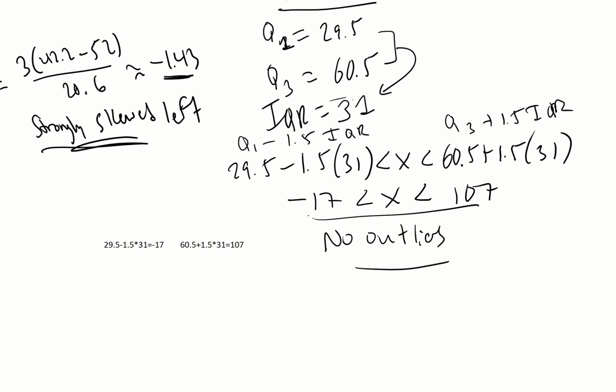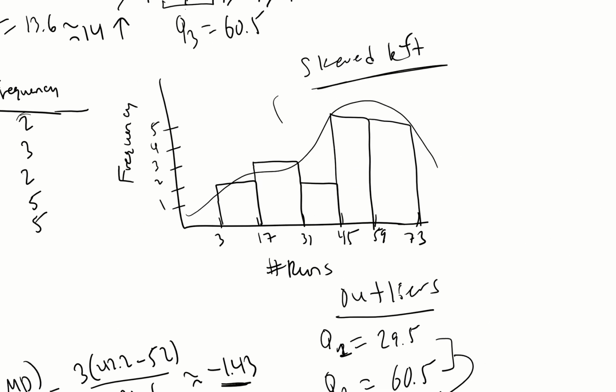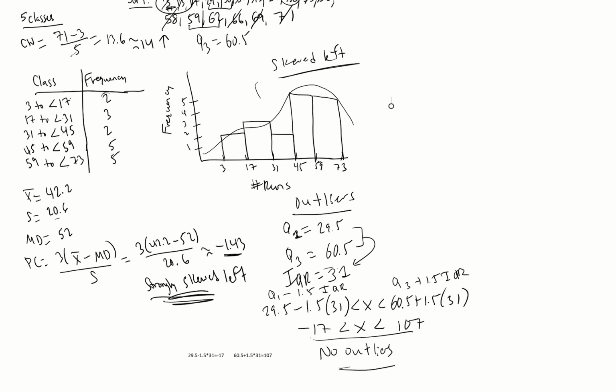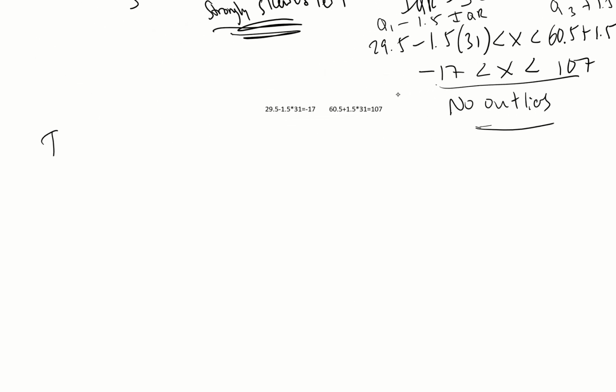So this doesn't give us much information, unfortunately. We suspected that there might be an outlier on the left side, but there isn't, and that's okay. That just means there are no outliers. There's no other information that it can tell us. So between this and the fact that the Pearson coefficient and the histogram tell us enough information, we can say that it's not normal. All right, we're going to take a look at the second test.